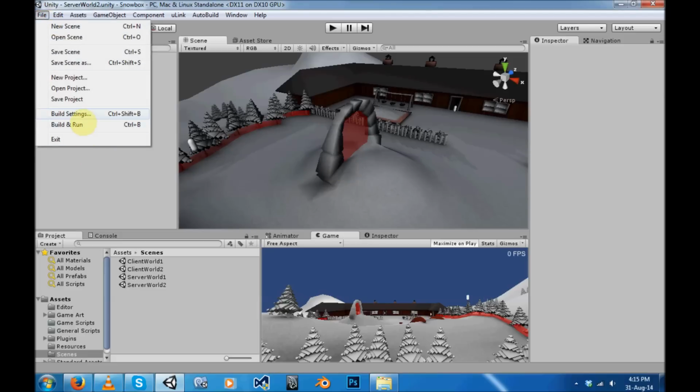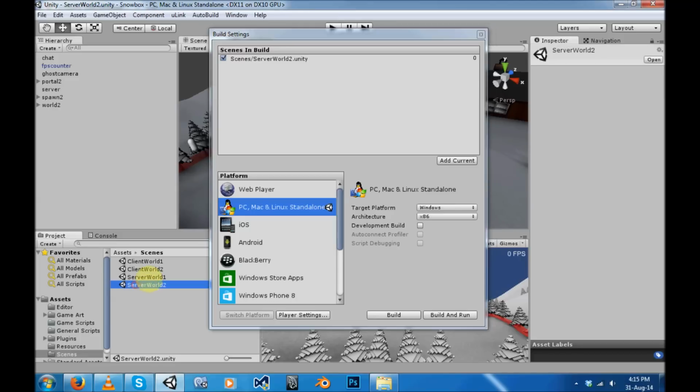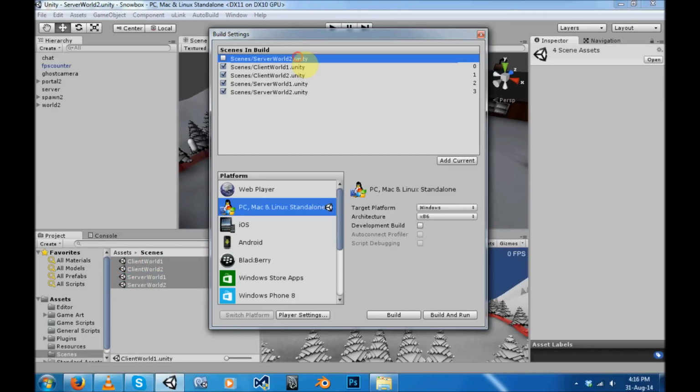Well, first we need to have the server running somehow. To do that, we need to build the server separately, because we need both servers to be running at the same time. So we can drag and drop all 4 of the scenes inside, and then just check server 1 for now and build it.